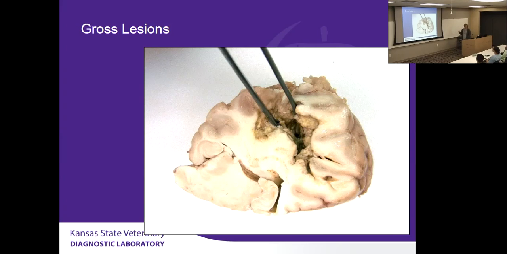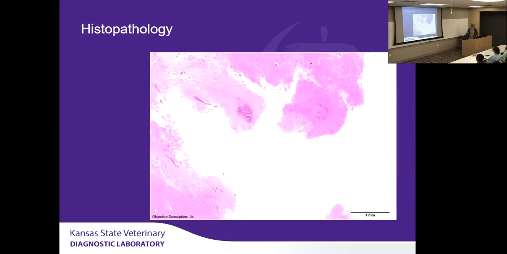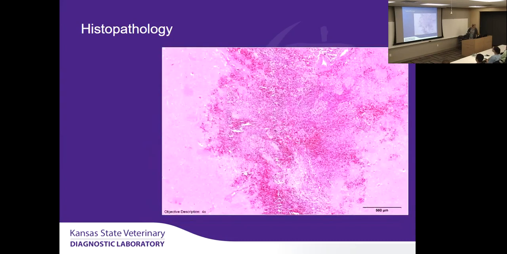So you would say it's pretty easy to guess why this horse is not normal mentally, with the cranial nerves, the menace reflex, those types of things that they said they had seen. So this is the histopath, and this is my favorite slide, and I actually took this to a slide conference, and it's pretty blank, right? There's a lot of white space because it's literally one of the holes. So this horse's brain tissue is just gone in this area, and that's what this disease does. So this is another area, so this is an early area, so there's lots of different stages going on at the same time.